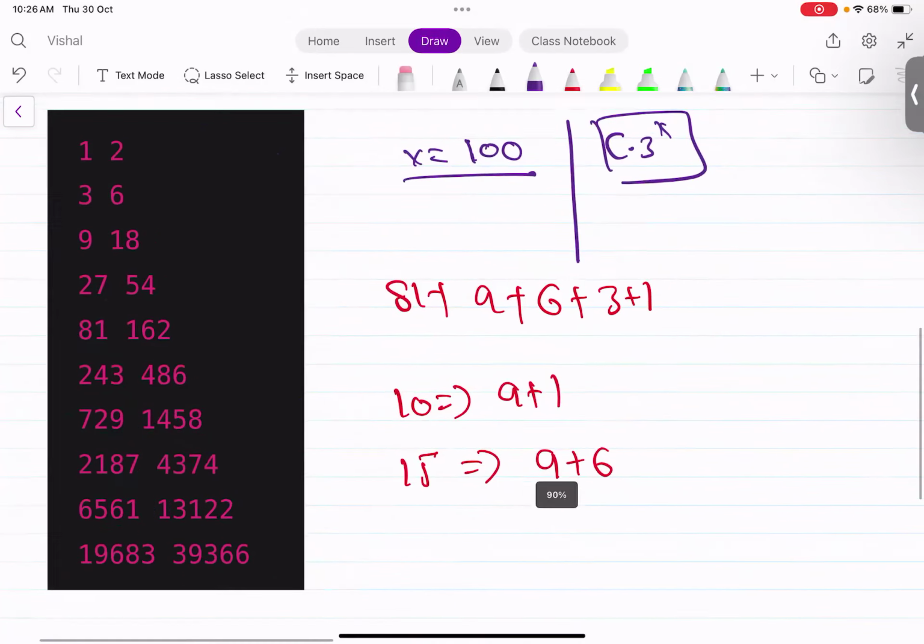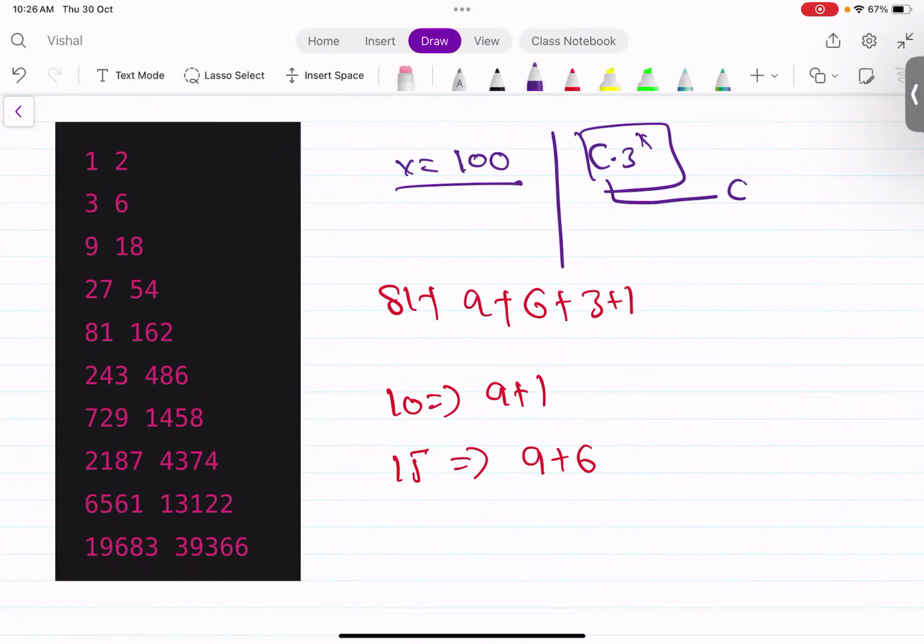Yes, and of course, we know c can be 0 or 1 or 2, is that right? It should be very clear for us. If you multiply anything with 0, the value is 0. Yes, that means 0 is not even of any use for us, as 0 is not even contributing. That means we only want these two values.